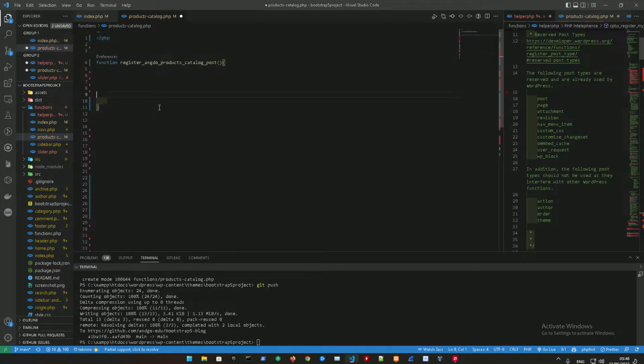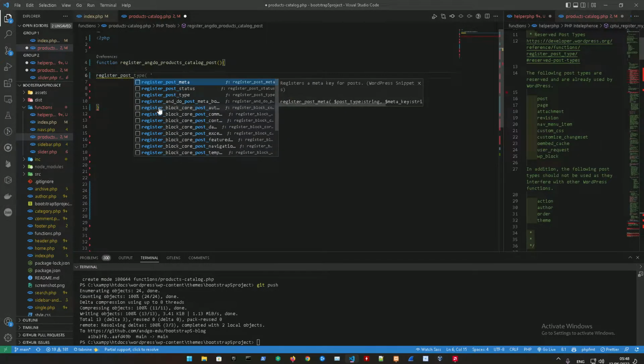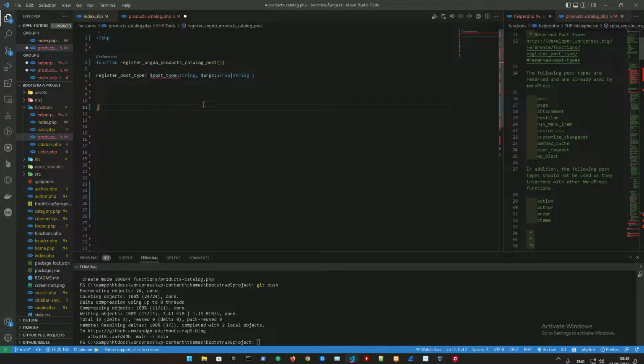In it we're going to be registering the post type. As you can see here, we have two things we could pass. We could pass the post type itself, and it's going to be a string. Make sure to save this ID name, because this is the one that you're basically going to use. So, important ID here. Let's make it products post for now.